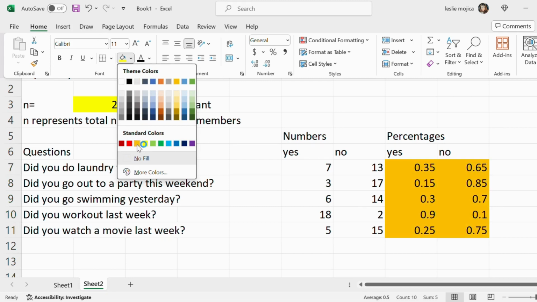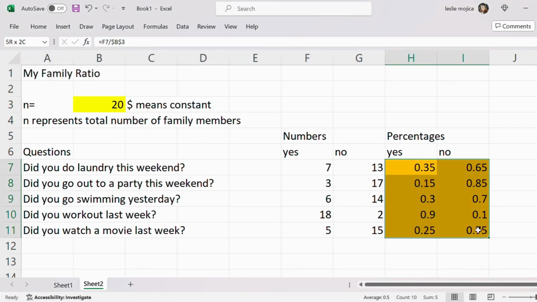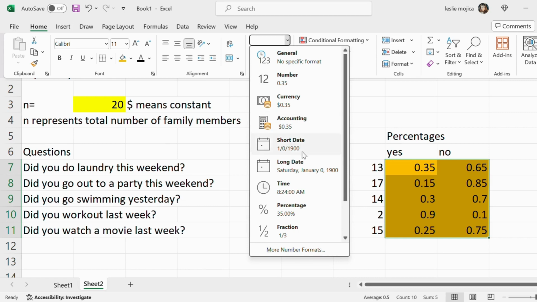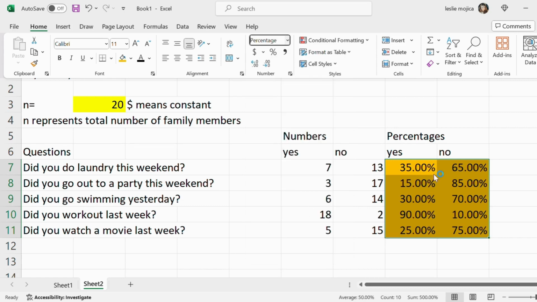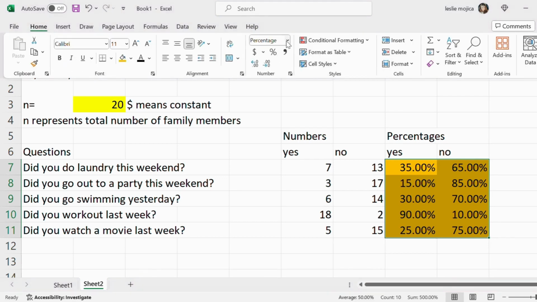As you can see, it is in percentages. So I gather it again, I go to home, click on general, and I look for percentages. As you can see, it's still in decimals. So I gather it again, I go to home, and I go to where the arrows are for percentages. I can go left or right depending on what you want.